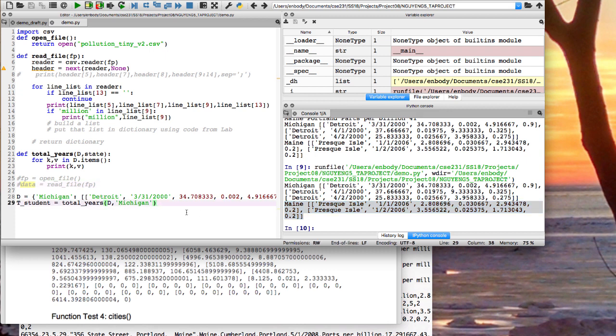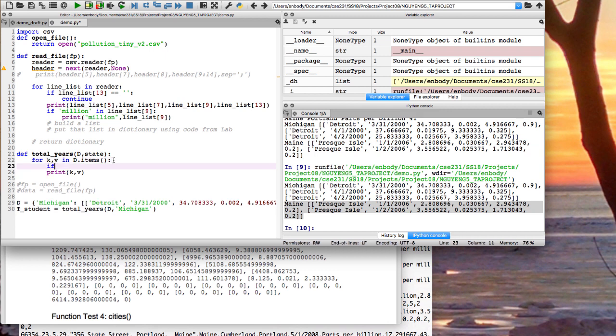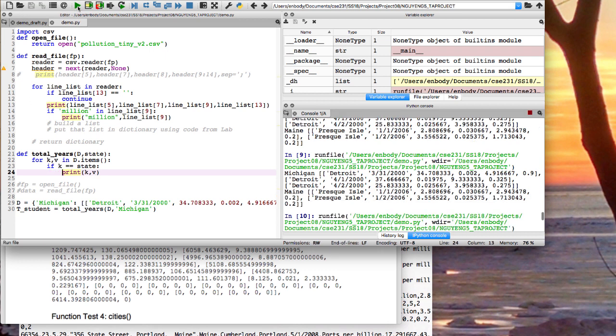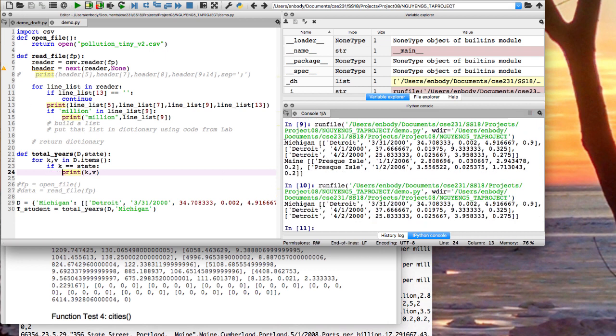Remember, this is a small dictionary just for testing. So then what do I want to do here? Well, if my key is equal to my state, let's just print that. And sure enough, whereas before I had Maine and Michigan, now I just have Michigan.